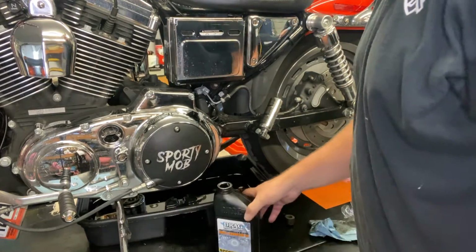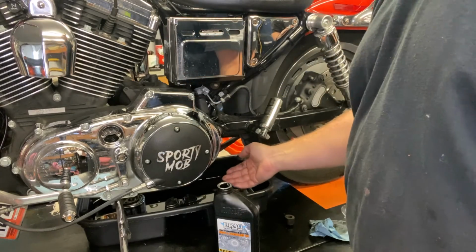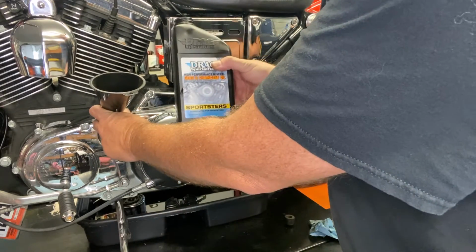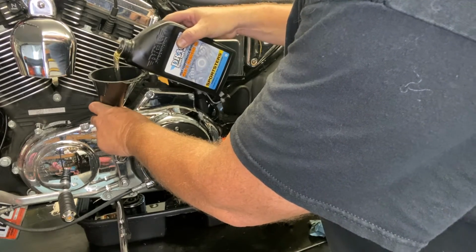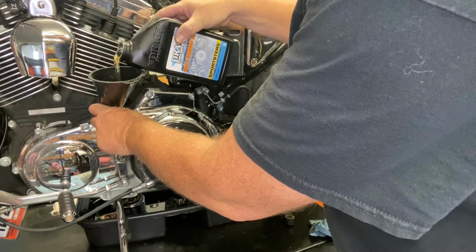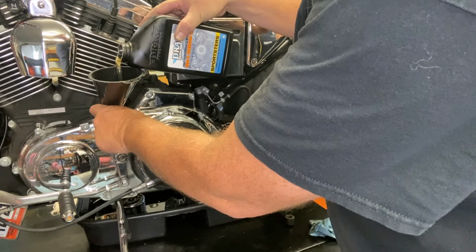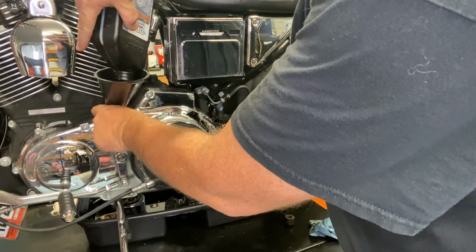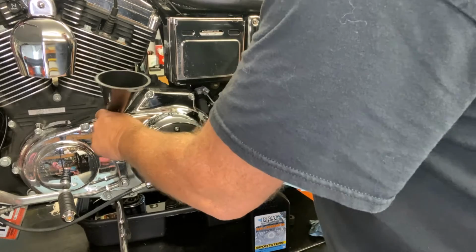So now, since we got it all buttoned up, new derby cover and the derby cover gasket, we've got the drain plug back in. Just going to add a quart of gear oil to the primary. Now this acts as both the primary oil and the transmission oil. The manual specifies 32 ounces, so basically a full quart. Let that drain down in there.